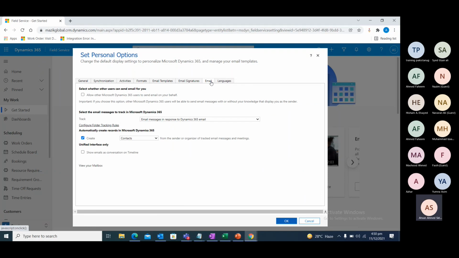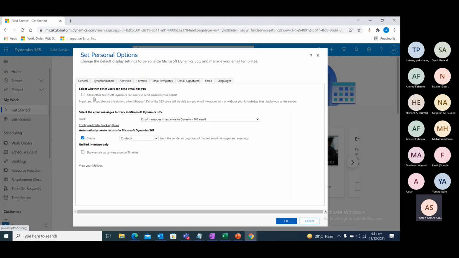The email is the same thing, where you can allow Microsoft to send the email on your behalf. There are two things that Microsoft provides. Either you can send the email via your personal email through which you have been logged in, or send it via a Microsoft 365 system user. Whenever a trial instance has been configured in the system, a system user has been configured with any email template that you can set.